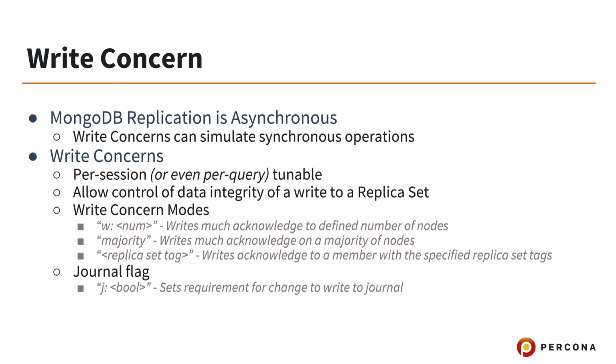You can also specify, here's where journal becomes important, whether it should journal the write or not. By default, a write is never journaled in Mongo, which sounds kind of scary until you think that you're actually using the number of nodes as the quorum. So if you're saying majority, yes, it's not written to disk on both of the nodes that were the majority, but that's a pretty good protection. If that's still not good enough, you can say journal true, j: true, which means in a majority context, the majority nodes will write it to disk, not just to memory, basically.